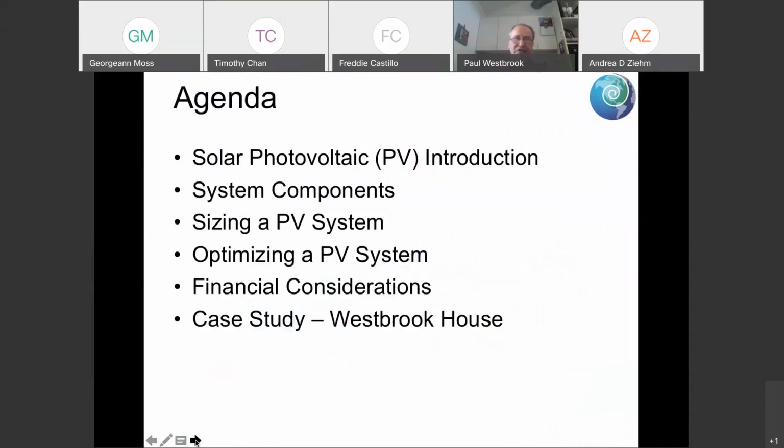I plan to talk just a little bit about what is solar photovoltaic. That's the official name, and everybody uses PV, as you can see, because it's much easier to say. I'm going to break down and talk about the system components, and then we'll talk about how you size one, how you decide how big a system you need, and then a few things about how to optimize the system. And then the piece everybody's always interested in is the financial pieces. And then I put solar on my own home. We have a passive solar house, but I put active PV panels on the house in 2012. So I'll give a little case study that'll hopefully tie all the stuff we've talked about together so you can see how it works in the real application.